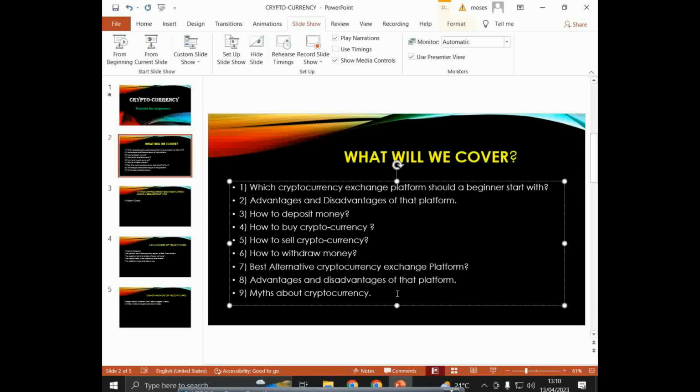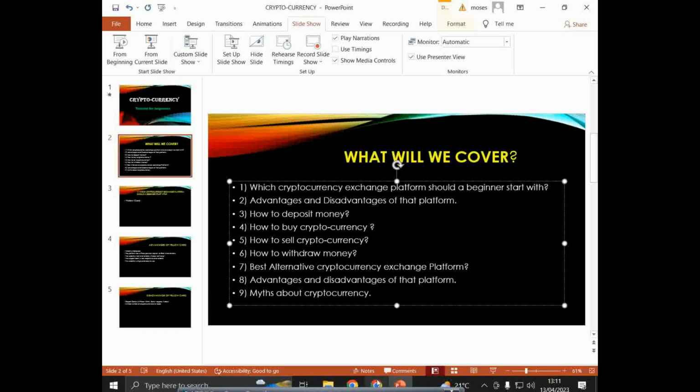I'll start with number 9. Number 9, myths about cryptocurrency: there's no quick money here. The more you invest, the more you'll get. As you can see, I've already invested just about 1,000 shillings. If I had bought Cardano at 52 shillings 11 days ago and sold it right now at 54 shillings, I'd have sold it at a profit. So in case I'd invested probably 100,000 shillings, the profit would be much more significant.